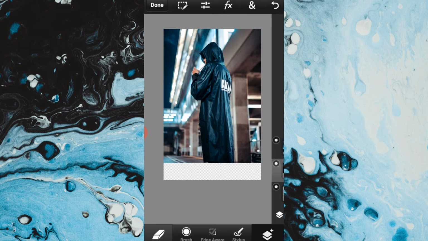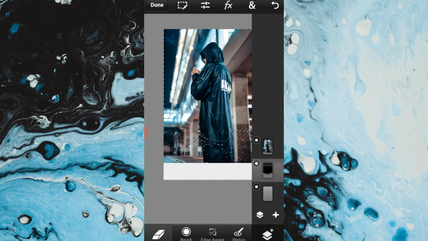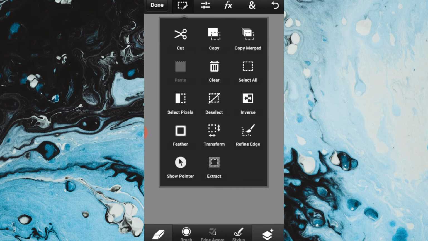Select the brush layer and select the Select Pixel option. Go to the photo layer and crop the photo using scissors tools.